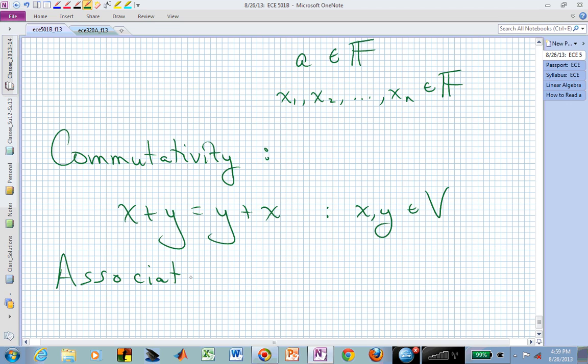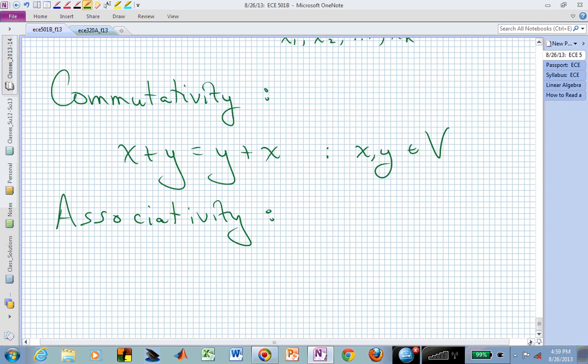It also shouldn't matter how we collect or associate these sums together. The end result will be the same. So we might add x plus y and then add that result to z. That better be the same as x plus y plus z.